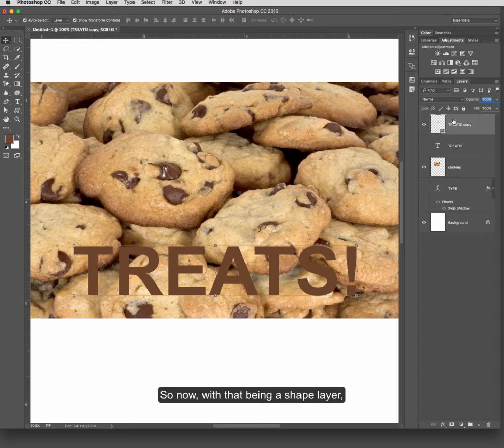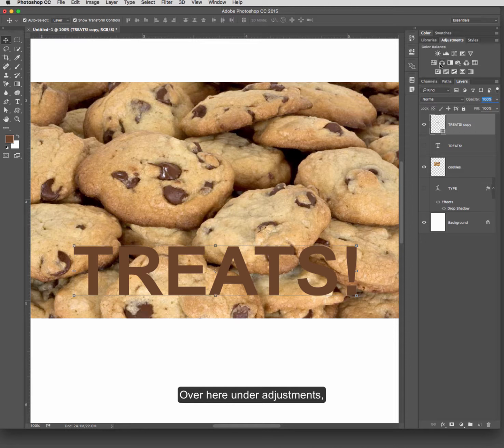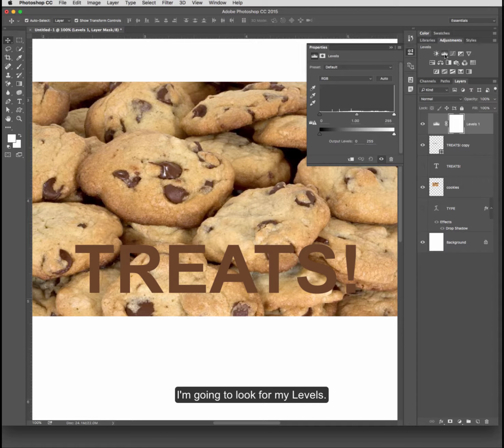Now with that being a shape layer, I can apply an adjustment. I have my Adjustments panel visible here. If you don't have it visible, remember you can go under Window and turn it on. Under Adjustments, I'm going to look for Levels. Here's the Levels Properties panel open.